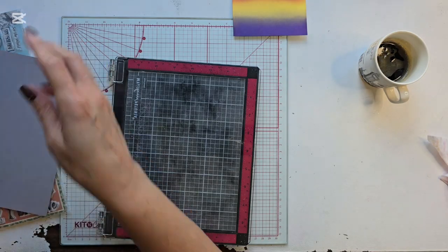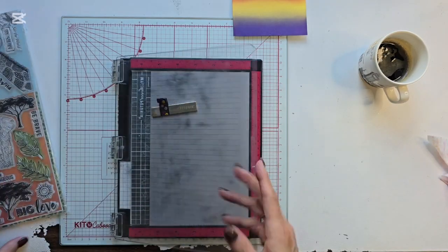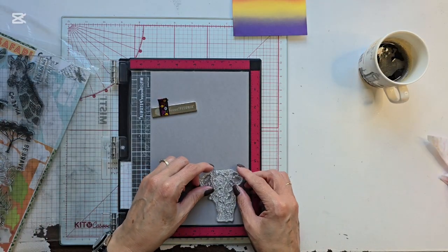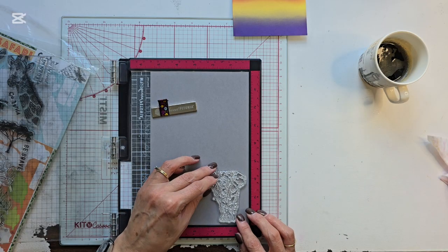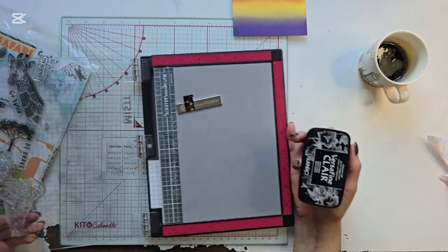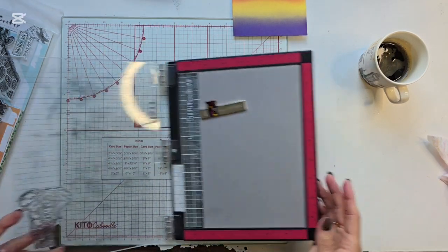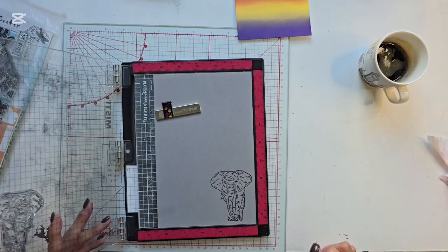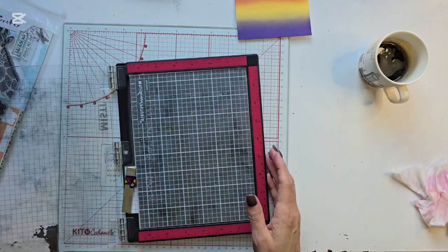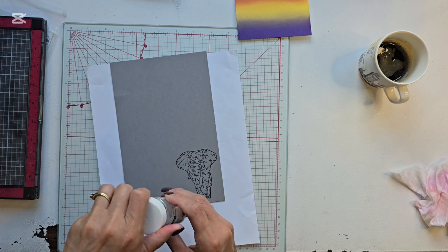I've got my Misty. I've got some gray cardstock. And the elephant. So let's just stamp him there. And I will stamp him with my VersaFine Clair Nocturne ink. Perfect. And I think I will heat set that with some clear embossing powder, just so nothing smudges.